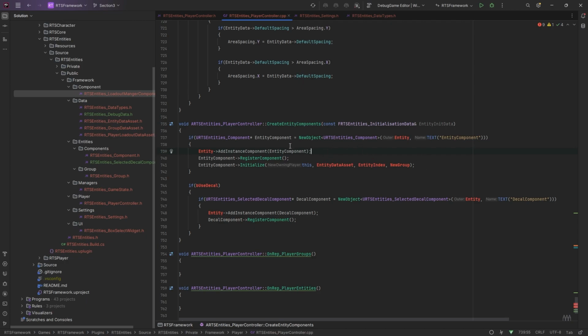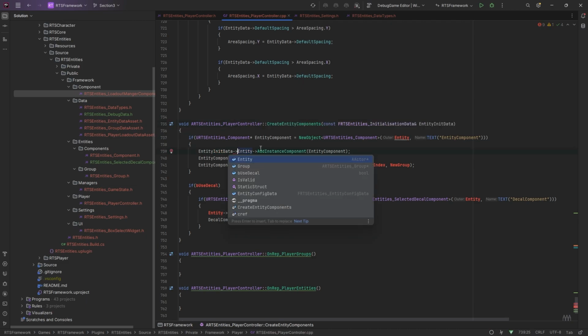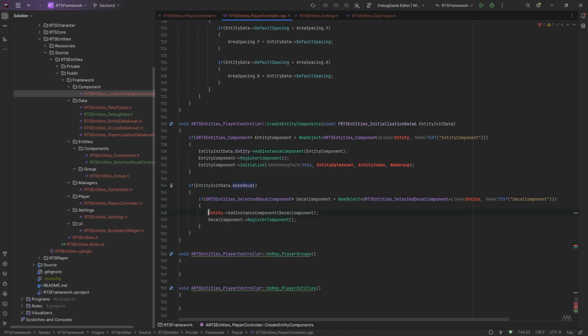If we need to create more components in the future, we can add to this data here. So all we need to do is reference the data now. In the initialize, we can change that as well, pass the data.